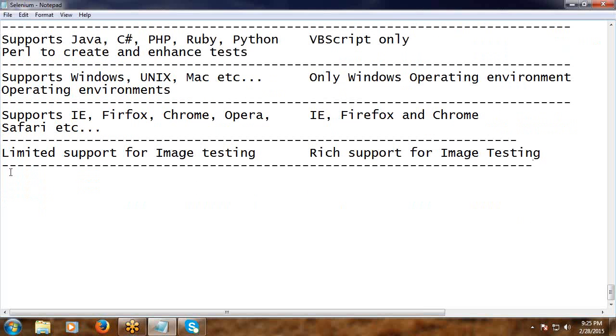Next, UFT, easy to use. Selenium, difficult to use. Why? Can you tell me, Harti? Why is UFT easy to use and Selenium difficult to use?